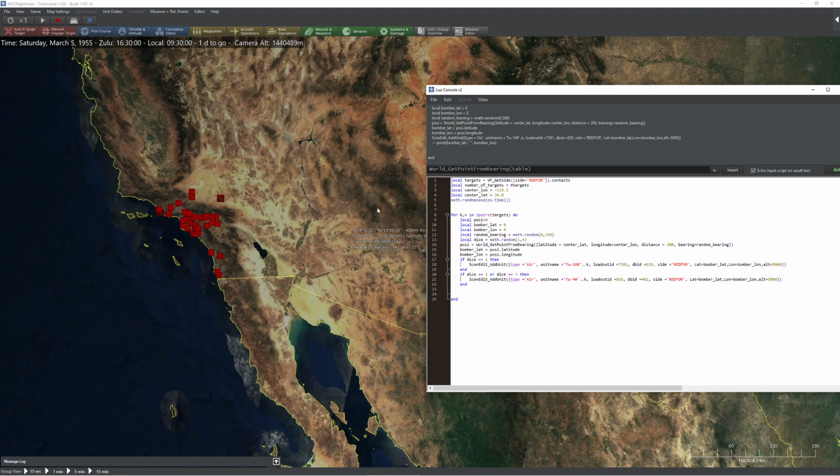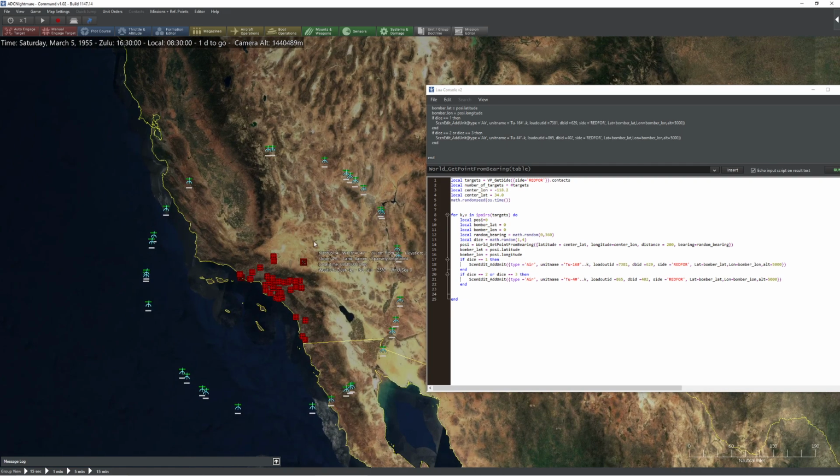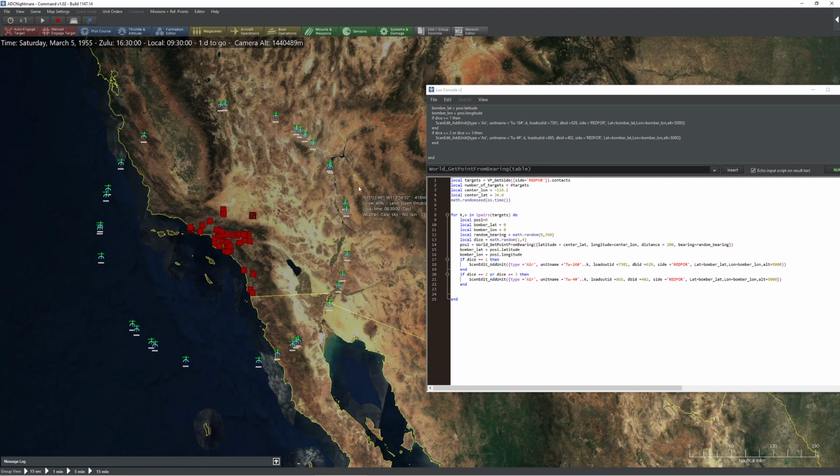I'm going to copy my code again in case something terrible happens. Let's go ahead and run the code. That's so cool. You can see here very quickly that every time I run the scenario, it gives me a random group of randomly placed bombers.